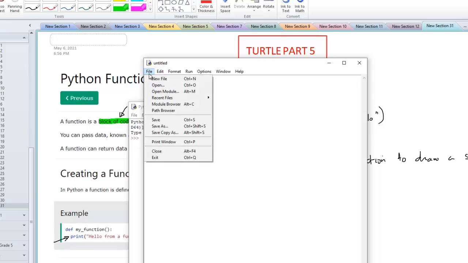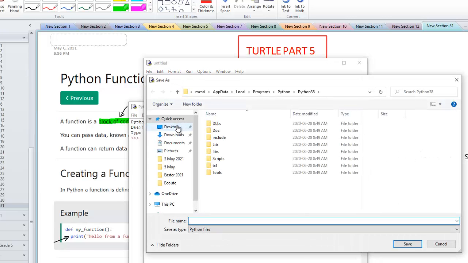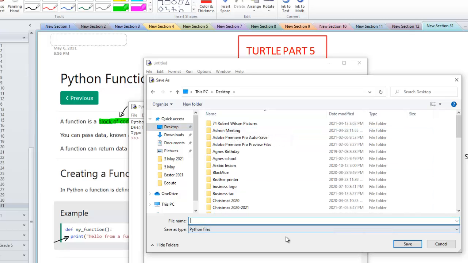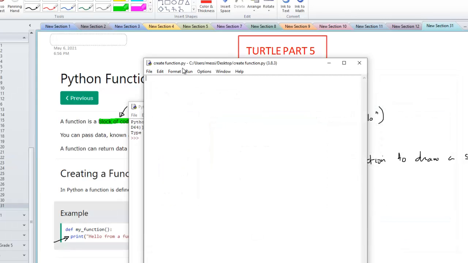I'm gonna save it on my desktop as create function, and I save it. So my program is called create function. I'm gonna do exactly what I do every time: import turtle.